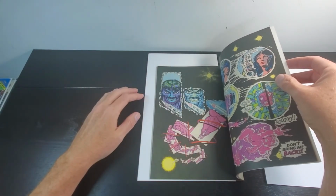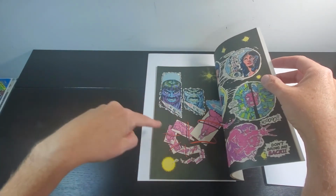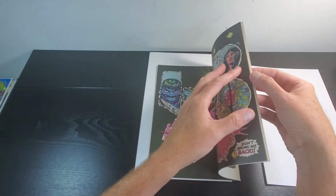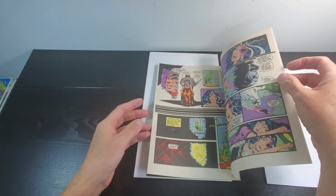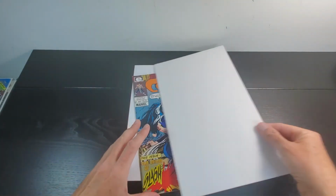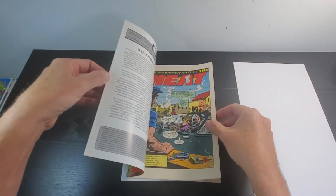You can see elements of McFarlane, but you can see where he's actually going to improve quite a bit over the next few years, in my opinion. Probably his opinion as well, I would think. So yeah, I'm not going to do too much more with this book. I can pretty much tell that the inside's not going to hurt us. We'll just go ahead and glance in here. Yeah, looking good here.